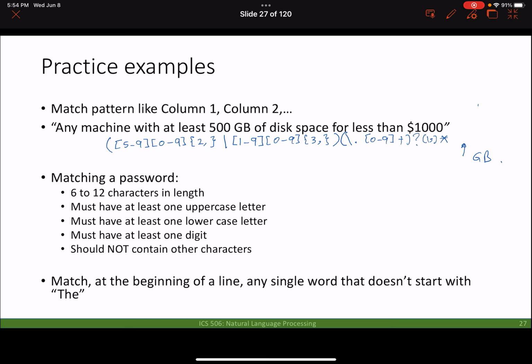If they are less than $1,000, then I have basically 3 digits, dot, sometimes dot 2 digits, right? Yeah, for the prices. Okay? So now, how can I say that it is going to be less than 1,000 using the pattern? 0 to 9, 3 times 0 to 9. Maximum 3 times.